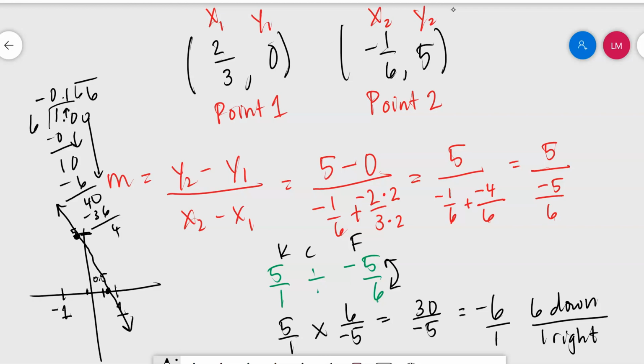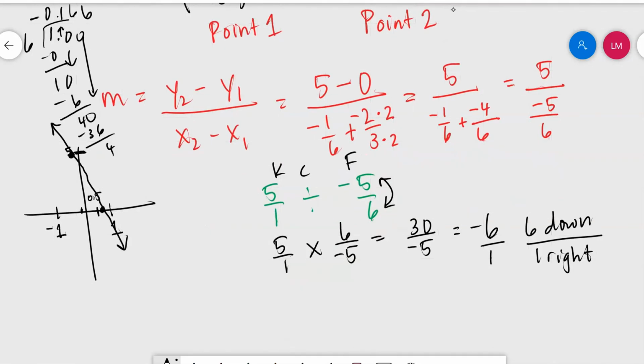Now in this case, notice that the line is not going up and to the right. It's going where? Down to the right. So that's why you see your M is a negative value. So it has a decreasing slope and it's negative. So it's going to go downward. Positive slopes go up to the right. Negative ones go down to the right. All right, so here we go.